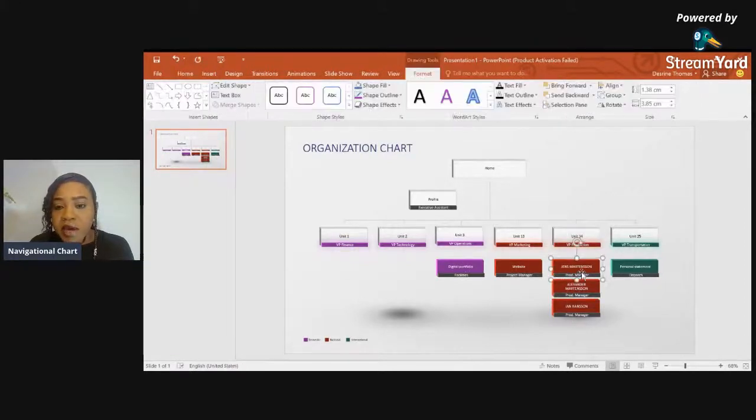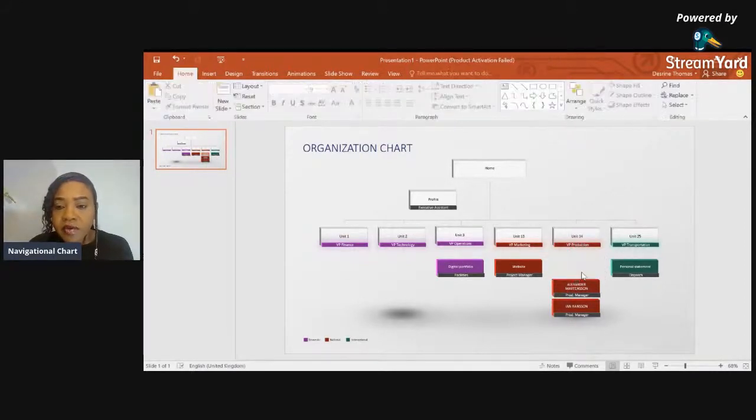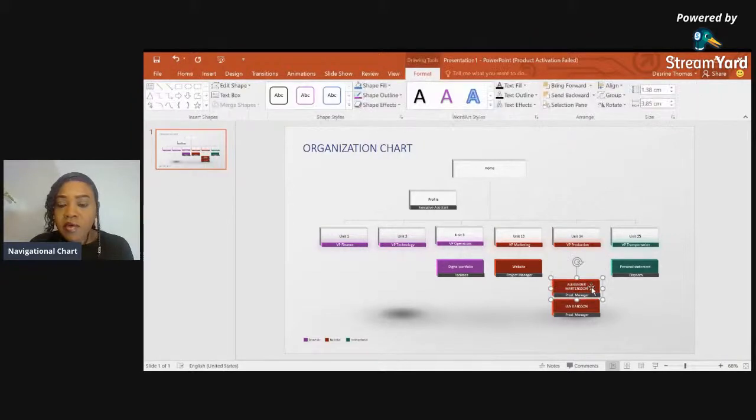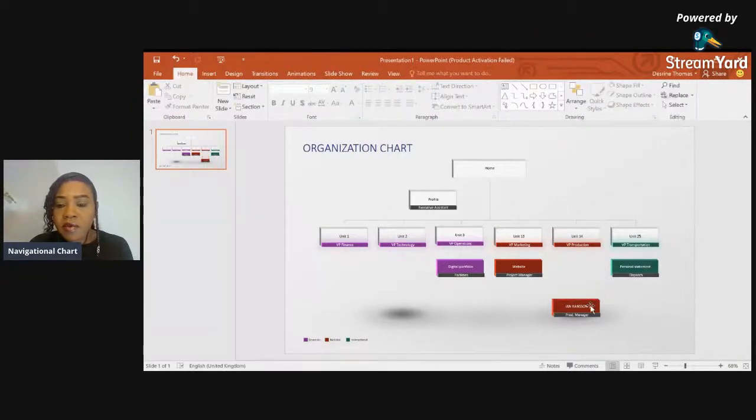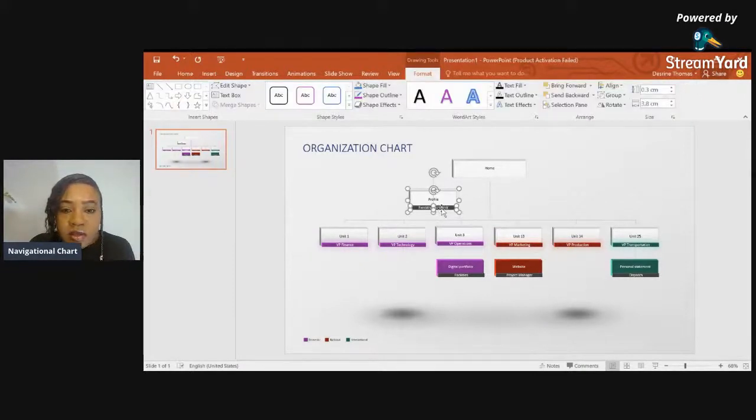And I don't want math. And then I'm going to try to delete these other little ones under here.